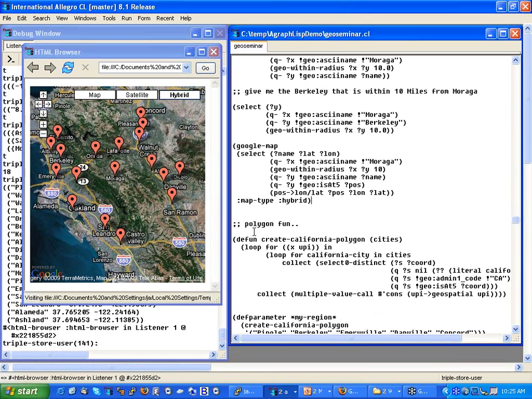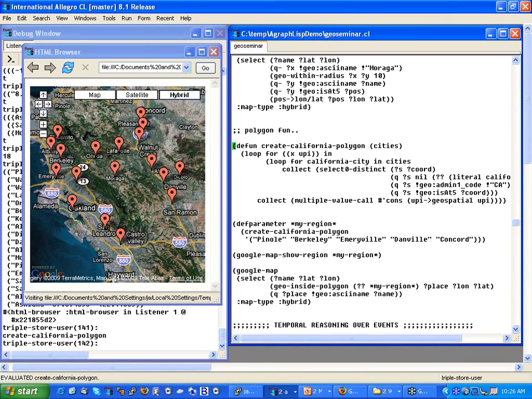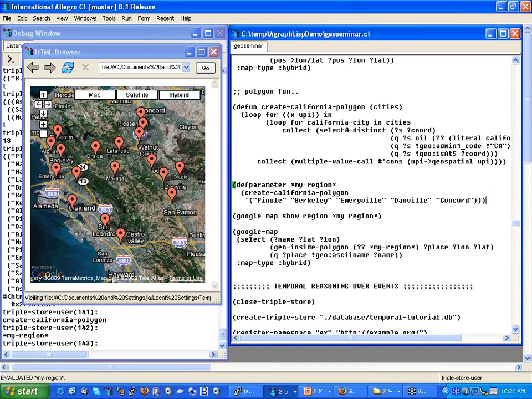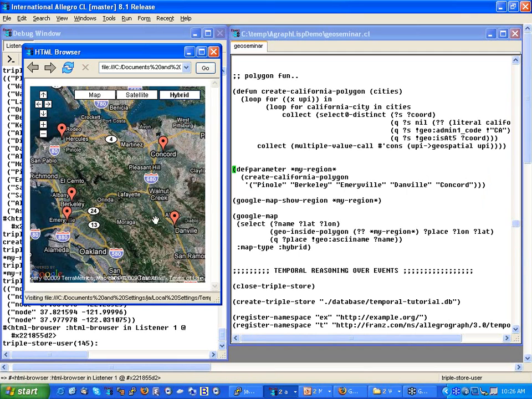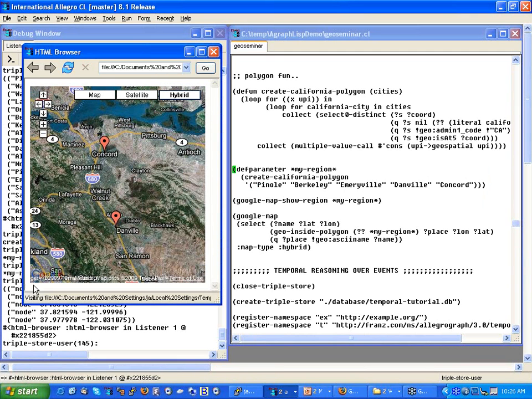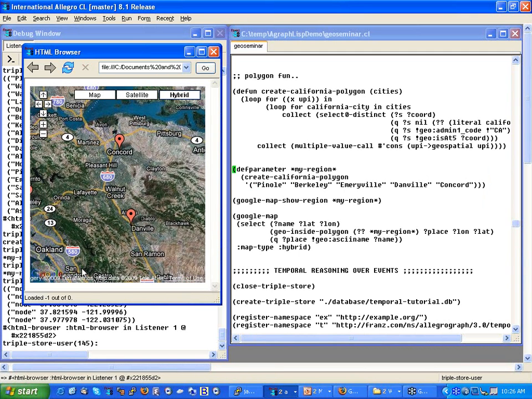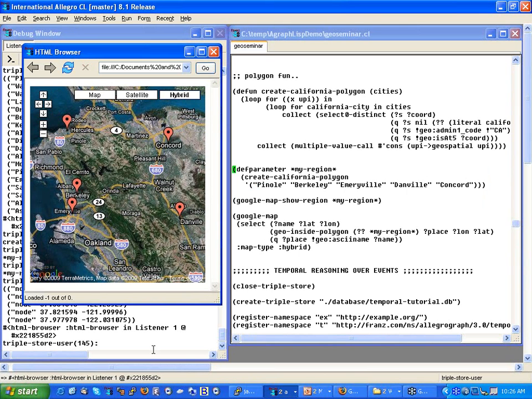Now we also do polygons, so please don't look at this code, it's just a little bit of code. But say I make a region from the cities Pinole, Berkeley, Emeryville, Danville, and Concord. So I create this region, and I show in the region what the particular polygon is. Oops, I should put my mouse here, sorry. So you see the polygon here, and now I want to know, give me all the places inside.